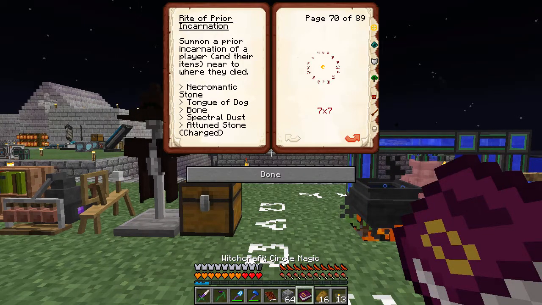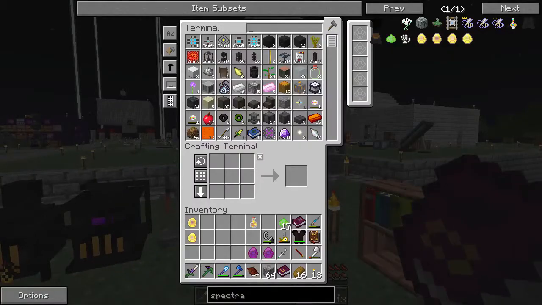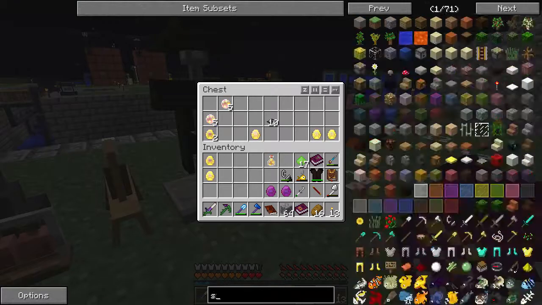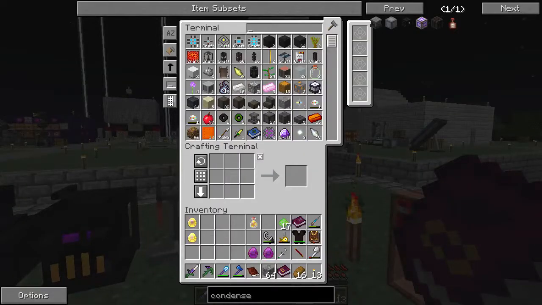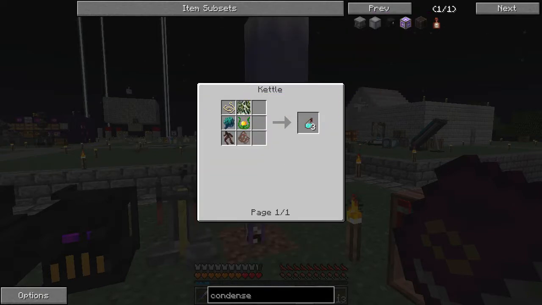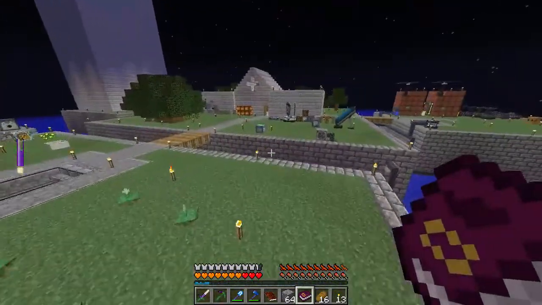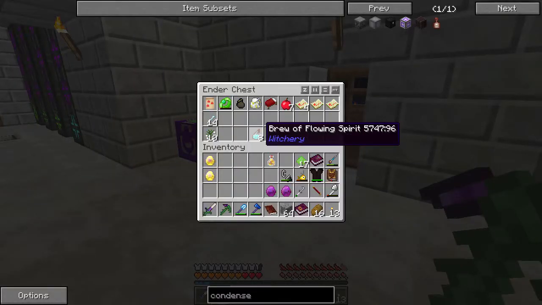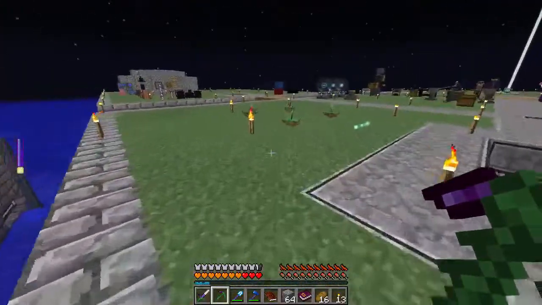So we need to make another spectral stone, congealed spirit, condensed fear. I need to get condensed fear, and I don't remember how to do that, so it's brew of flowing spirits with oil of vitriol, which I don't currently have any brew of flowing spirits. I forgot to go get more of that. Alright, so we can handle that. I want to see. Oh, we have them. Okay, so we have a bunch of brews of flowing spirits. Never mind. We don't have to go back to the spirit world at this point.